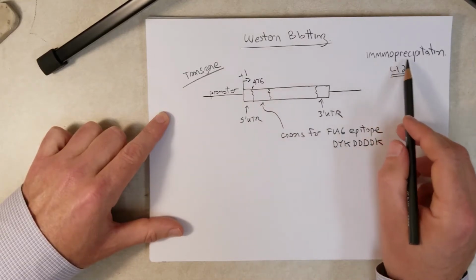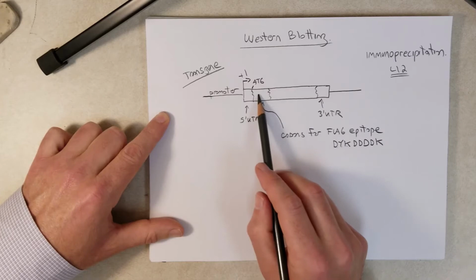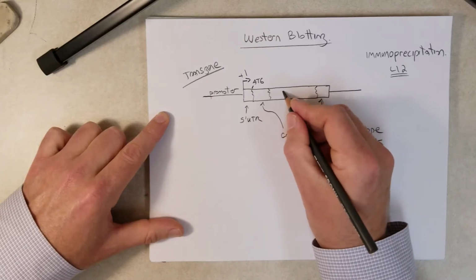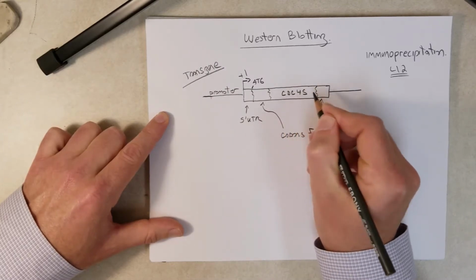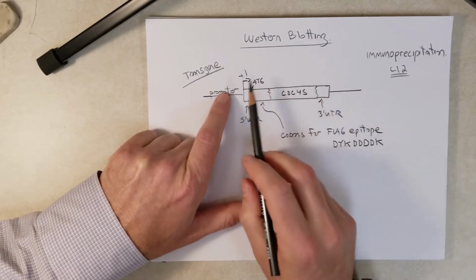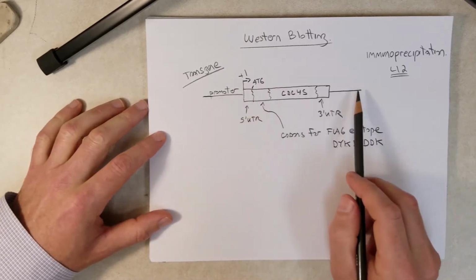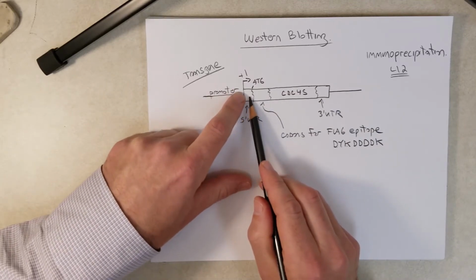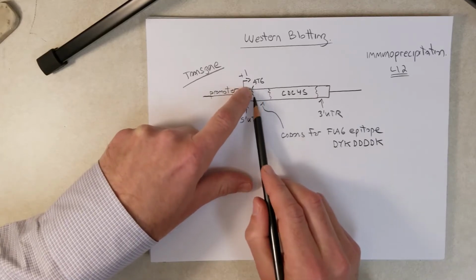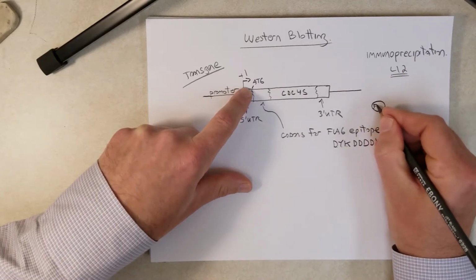And we talked about this in the immunoprecipitation video, how we can tag proteins just by making a transgene like this with the codons for the flag epitope upstream of the codons for our gene of interest. So let's say, in this case, it's CDC45. If we can get this transgene into a host cell like Saccharomyces cerevisiae, the messenger RNA will be made. The ribosomes will bind to the 5' untranslated region. We'll start translating at this ATG. We'll translate these codons, making the flag epitope. So I'm going to put flag here.